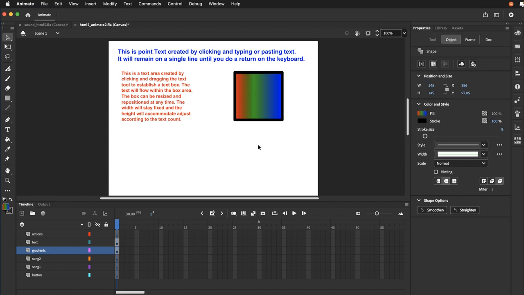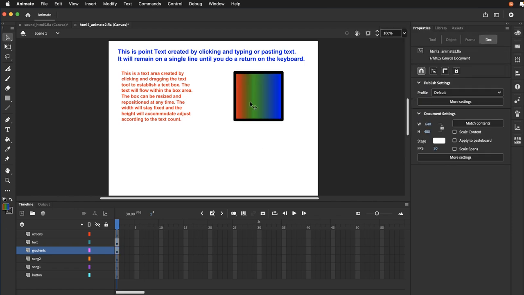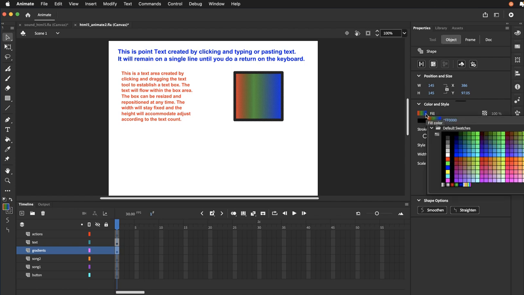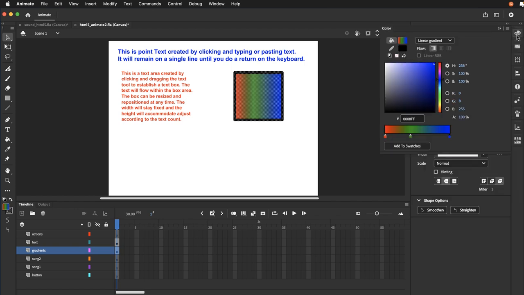And if I click over here, you can see that rainbow effect. Again, if I double click that to highlight it, you can see my fill right here, and I can go back and edit it using my color palette. Okay. Now to delete one of these color chips, you simply click on it and drag it downwards like that, and boom, it's gone. Okay, so that's sort of the first phase, if you will.